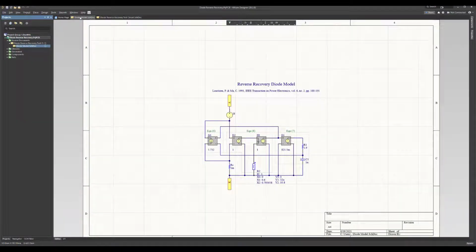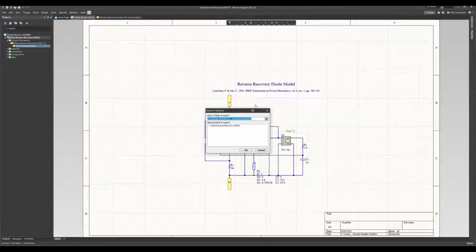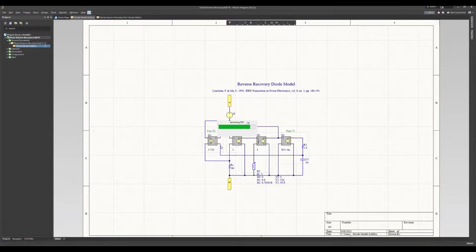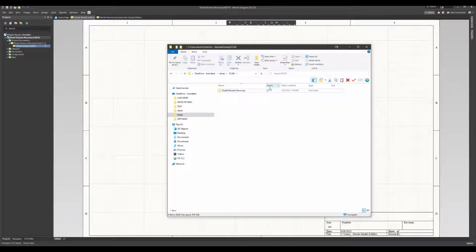So here in Altium, at the top, notice the Upchain button. Looks like a little happy face. When I click that, Altium says, where do you want to export the information and which project do you want to export? I'm going to select OK. We'll give it a moment here. Our export has completed. And let's take a look at the information that just got exported.